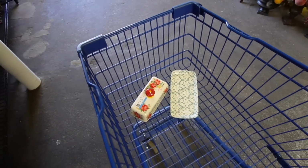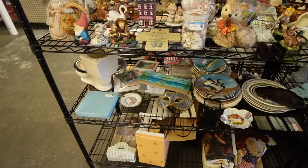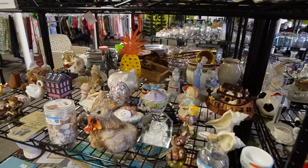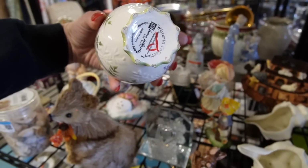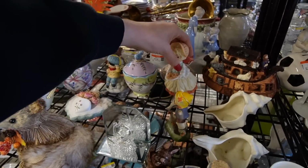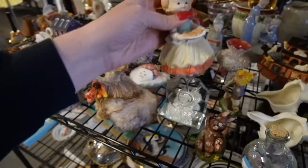Newer stuff obviously doesn't have much value, but I know, and I've showed you guys before, some of the rolling pins in the right pattern can be worth over $100, which just blows my mind. Kind of like that Wisteria collection, Home Interiors. She is so sweet with her cookies. $3.49 on that.